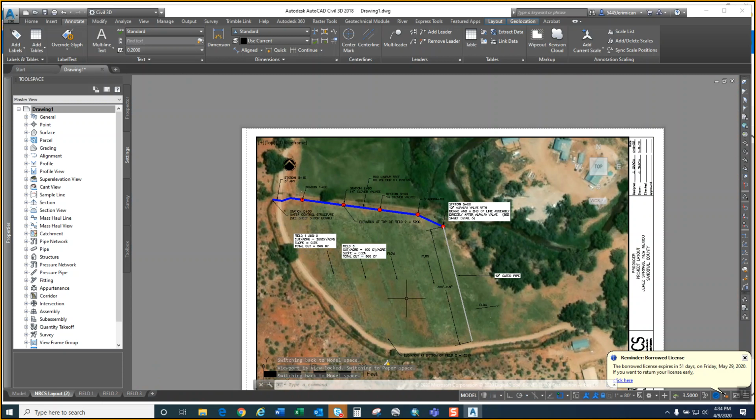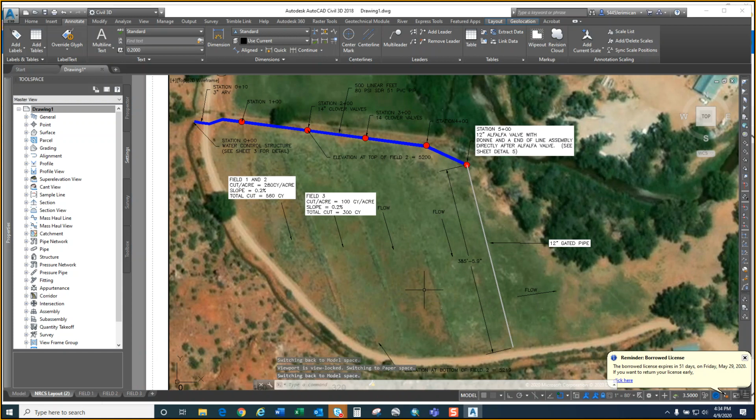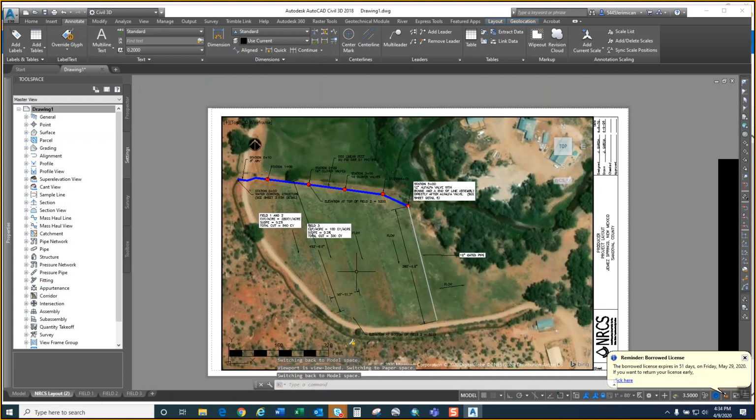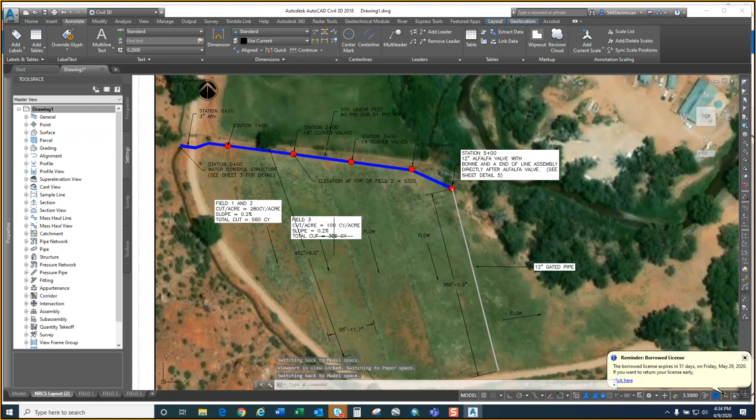So what you could do as well is, if you want to show the lengths and widths of the fields, do the same thing I did here. Just go to aligned, and what is the width of this field? Well, it goes about to right there, so it's about 95 feet, and it is 452 feet long. This stuff gets pretty scattered in here, so you just have to adjust your wording and text so that they don't overlap each other.